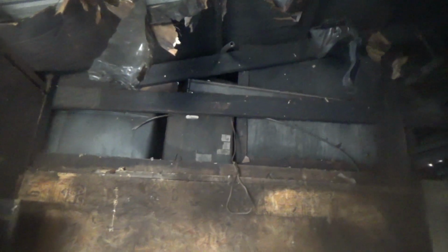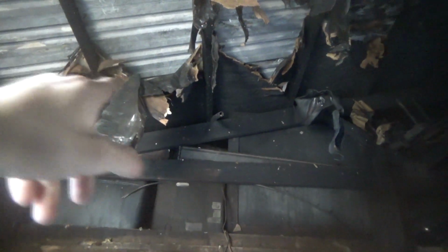What it's all for is my dad and I have decided we're going to rip the roof completely off. We're going to put OSB on the inside. We're going to line it first with a house wrap that's fire retardant and moisture resistant, then put the plywood up. And when we have the roof off, we're going to drop fire retardant insulation in the roofing of this. All this wiring has got to be ripped out, all of it, because of the fire damage. They had to go through there to get into the fire.